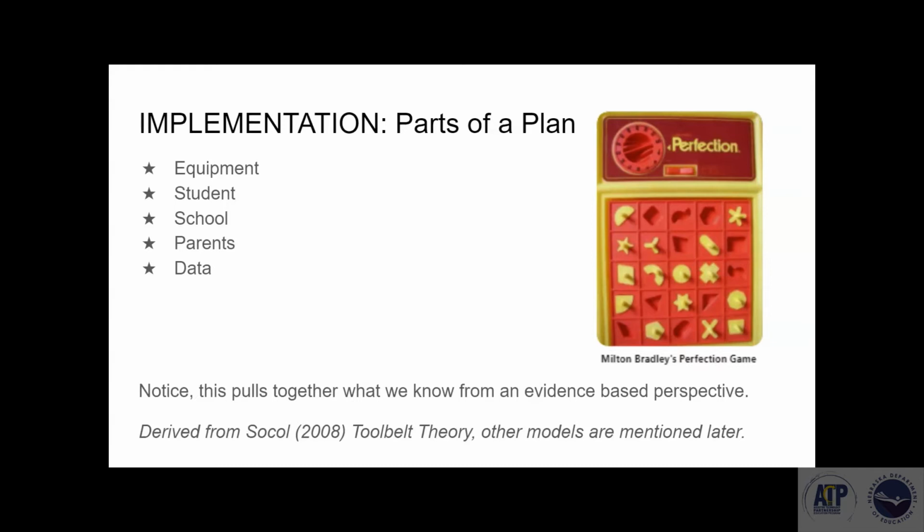We need to understand the student because that's how we're coming up with all of this assistive technology in the first place. The student's going to be a very key part to making assistive technology work. The school, which also can equate to being the environment. We know that implementation might look different within different classrooms even. We need to think about the parents. What are we needing to do with them to make sure that they are part of the team and that they are included so they can support the student and hopefully create extensions beyond just using the assistive technology at school. And finally, data, which is important because we want to show if something works or not.